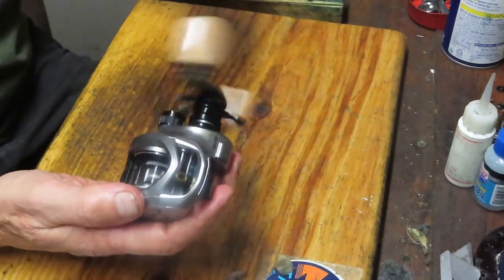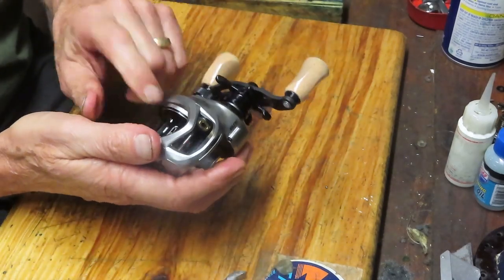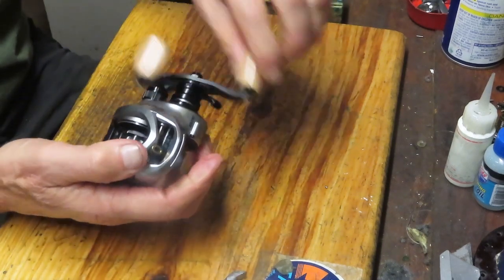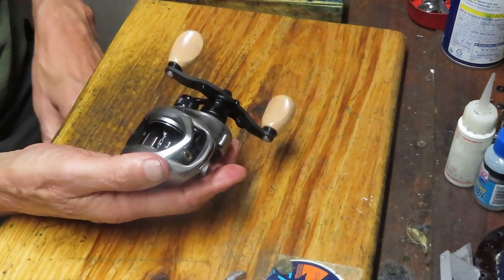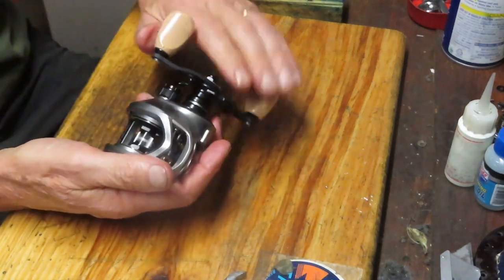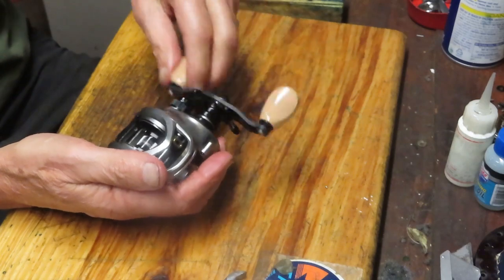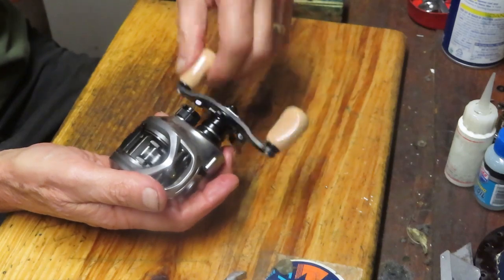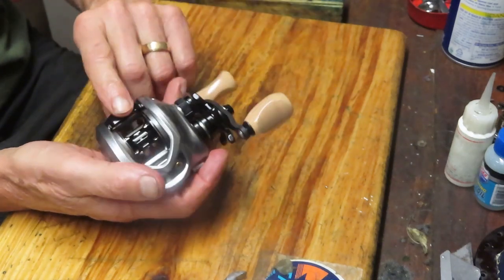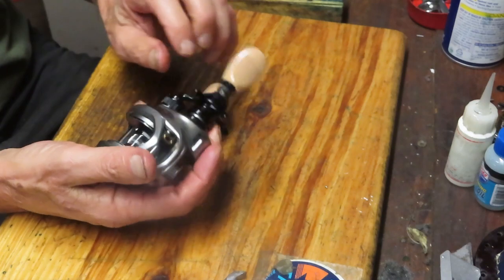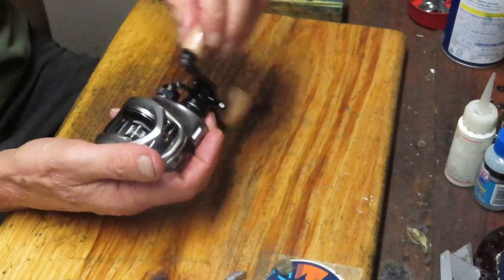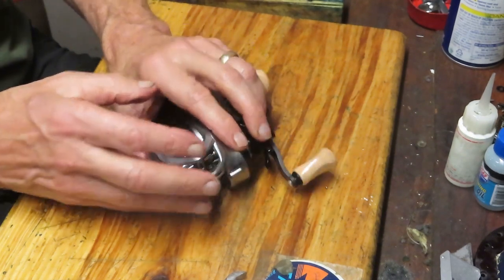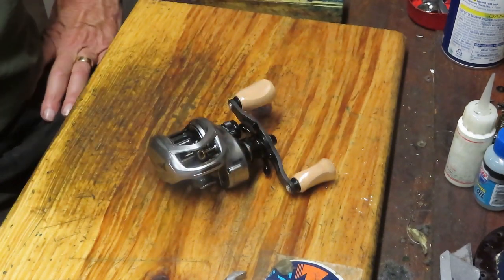And just a beautiful reel all around. So if you're looking for an upper end, whether you want that left-handed drive, like I use, or you want the right-handed drive that comes in both models, same reel comes in a mint green flavor for $20 less for some reason, called the Ninja. But the classic ones, they're running $179 these days. And if that's in your budget and you'd like to use a nice reel, I can say with certainty that I can't wait to put a line on this one, take it fishing. And I'll let you know more about that as we hook it up to a rod.